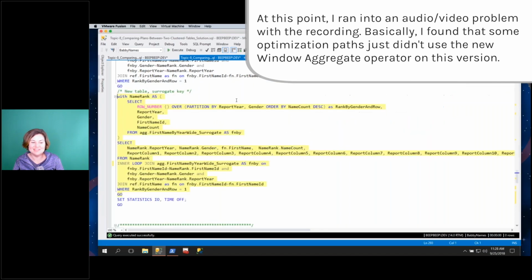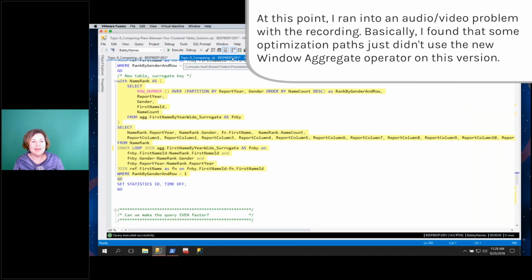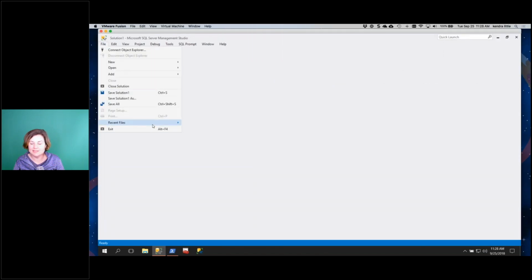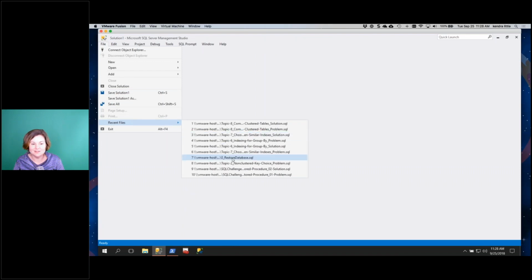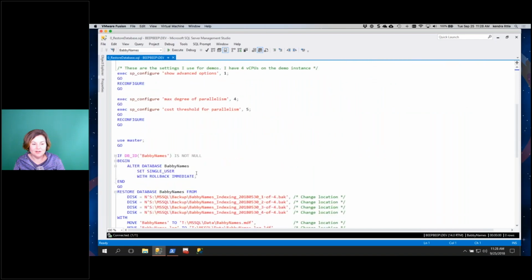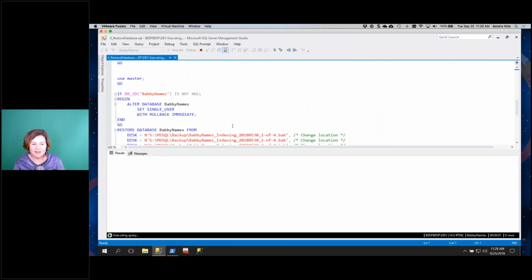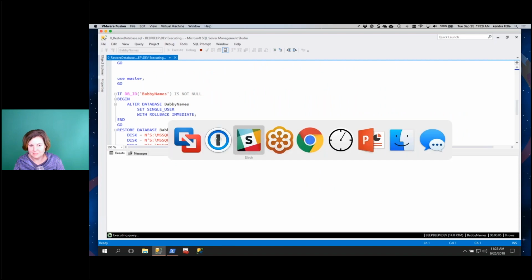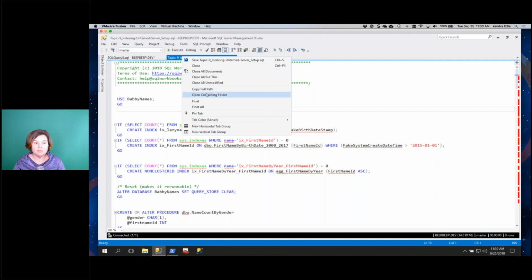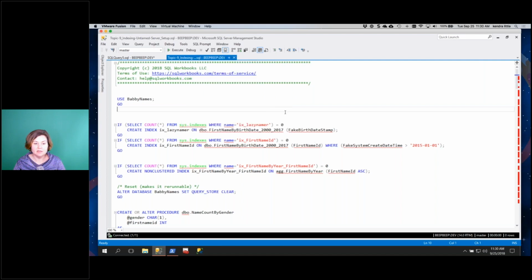Actually, I'm going to clean up stuff from my script. I have created so much stuff that I am just going to do a quick re-restore of the database while we go through the original slide. Just because I did go off script there, I am now going to re-restore the database. So what I'm doing right now is starting up the setup script for the final module, which can take a little bit of time to run.